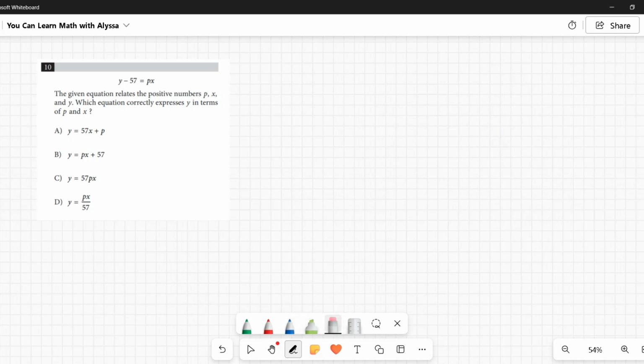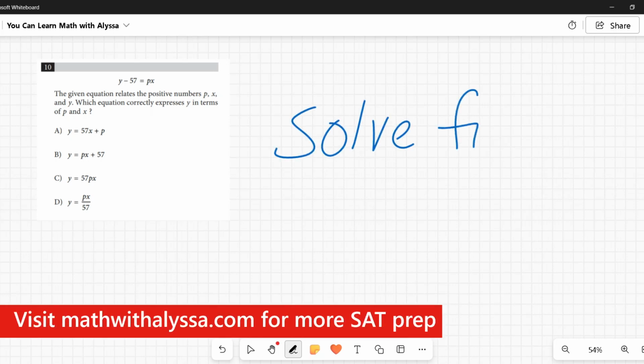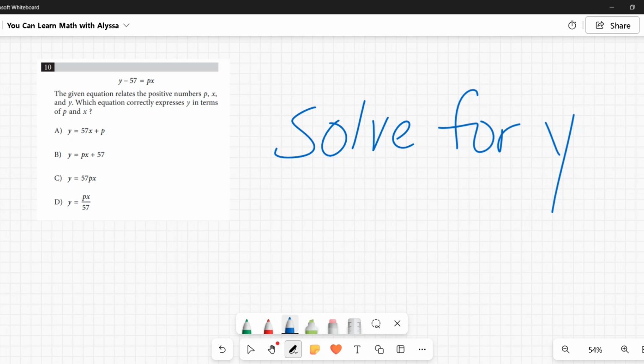Sometimes, though, they will still use that same language. They will say solve for y. And that can be confusing to students because they think they need to find out the numerical value of y or x or whichever variable they're choosing. But that's not what it means. If you just have a single equation and you have multiple variables, it is impossible to find the numerical value of one of those variables. You can't do it. You have to have as many equations as you have variables.